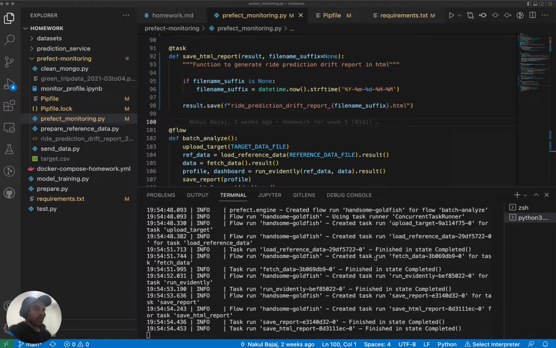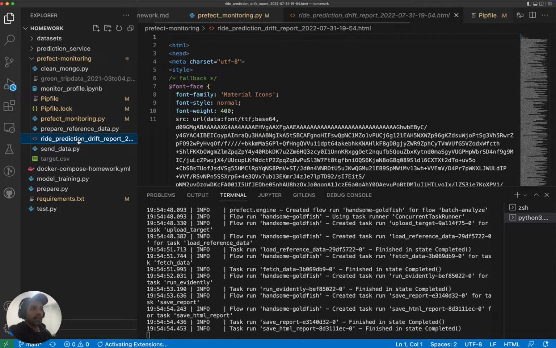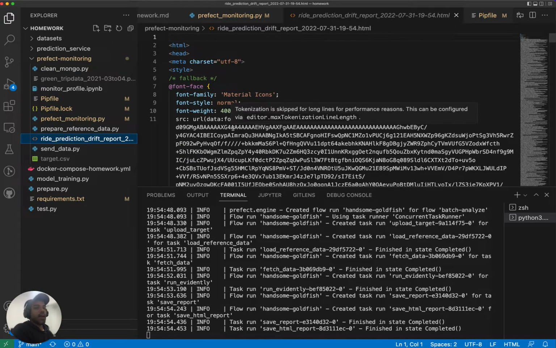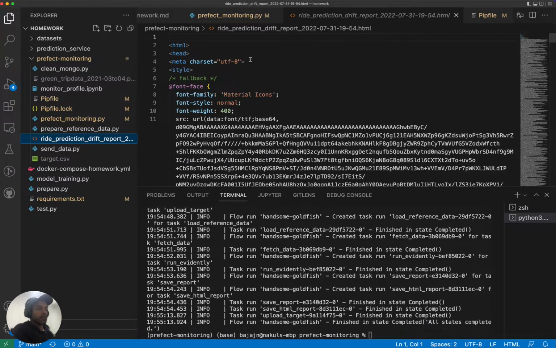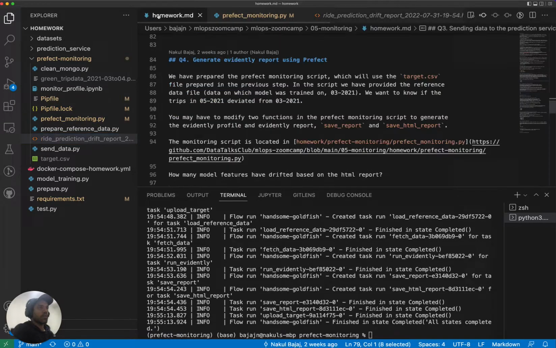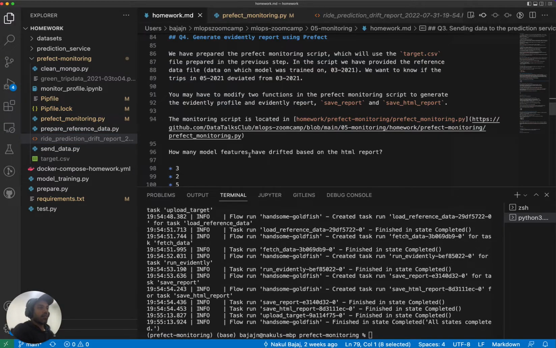Prefect is running, and on my left side, I can see it has prepared this HTML report. I would like to see this report to know how many features have drifted. The homework asked how many model features have drifted based on the HTML report.